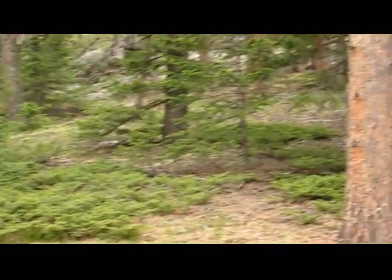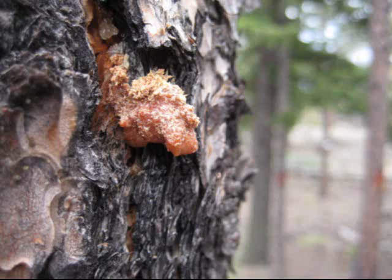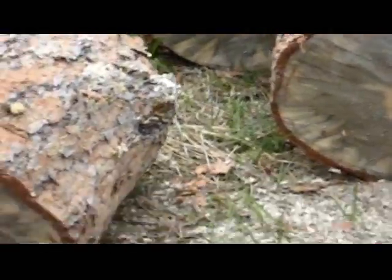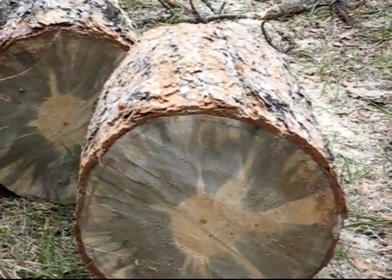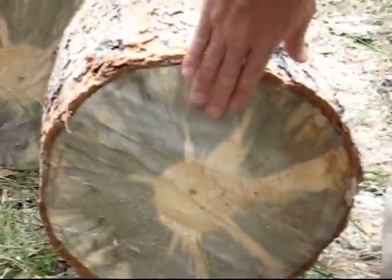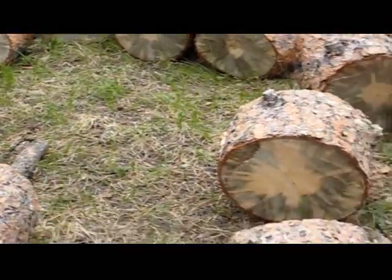We will take some close ups of the beetle kill — just really devastating. You have been working on cutting this tree down. I did see some active beetles in it. This one has probably been infested for more than one year. I see the staining from the blue stained fungi. You have probably about two to three man hours in cleaning this up.